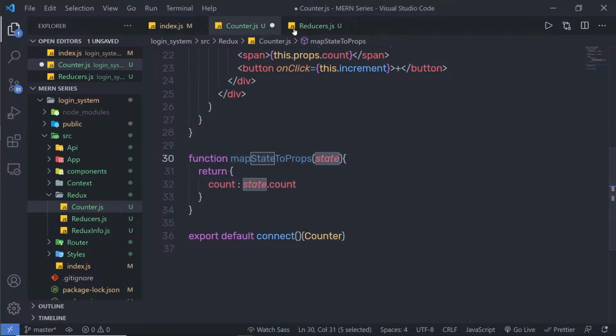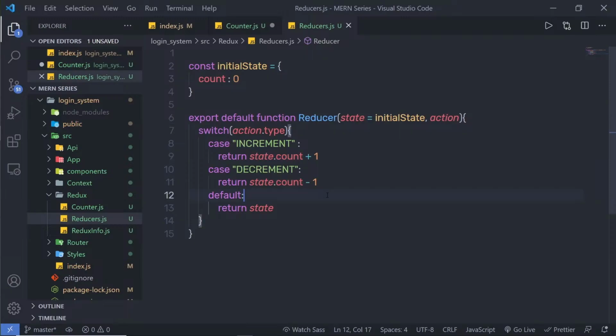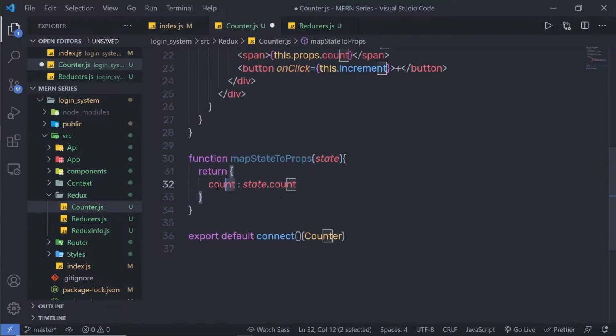Inside this state I'm going to have this reducer state value, right? So I'm going to get that value and pass that to this property, and just after that you need to pass this function to this connect. The mapStateToProps is used for selecting the part of data from the store that the connected component needs. A store is supposed to contain the entire state of your application. For a large application, this could contain dozens of properties nested many layers deep. It allows you to decouple your component, which increases the modularity of your code and improves the application performance. So I'm going to copy this mapStateToProps and pass that as a first parameter to this connect, just like this.